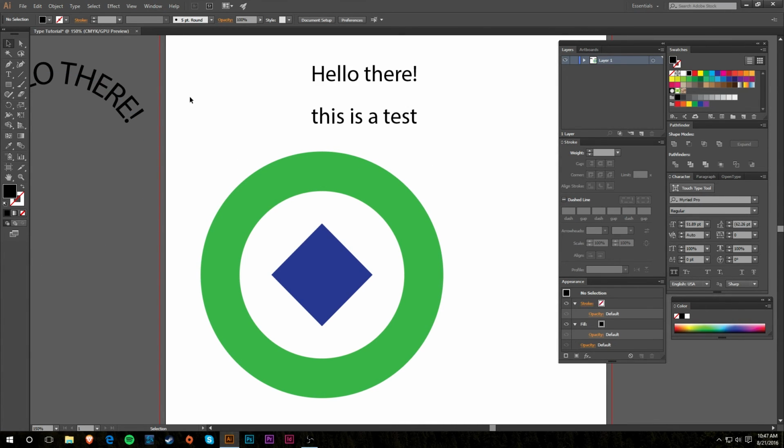So yeah, just a brief rundown of what happened in this tutorial. I showed you the text tool. I showed you type on a path. I showed you the type effects that you can do under warp, and a basic example of what these can be used for, like on logos, on shirt designs, in brochures, just different things like that. But I think that'll be it for this video. I think I pretty much covered everything that I wanted to cover in this text tutorial, and if you stay tuned for next week, you will see me use everything I taught you in this tutorial to add text to my bowling logo.